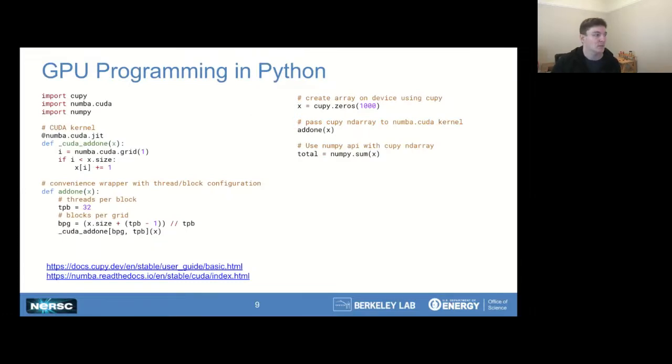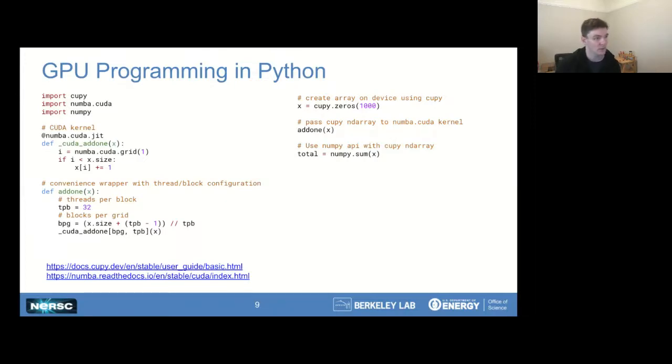So just to give you a short preview of how we could combine CuPy, Numba CUDA and the NumPy API together, we came up with this very simple example where you can write these CUDA kernels using just Python code, and Numba CUDA will compile that down into CUDA code that's executed on the GPU.